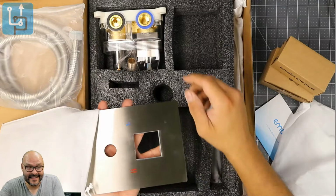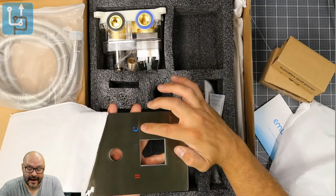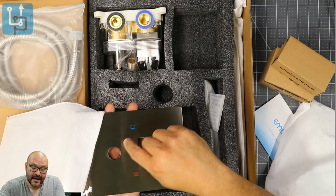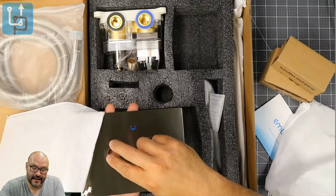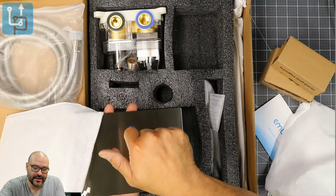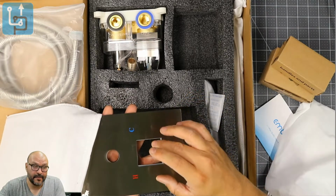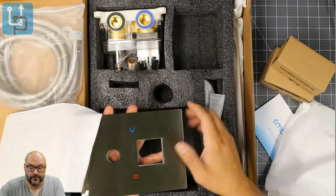But if you guys can see it, the front plate, cold and hot, is where the valves are going to be moving. Here is where you change the direction of the water to where you want. So the valve on the bottom is going to be a lot bigger than the top one, of course, and we'll take a look at that.